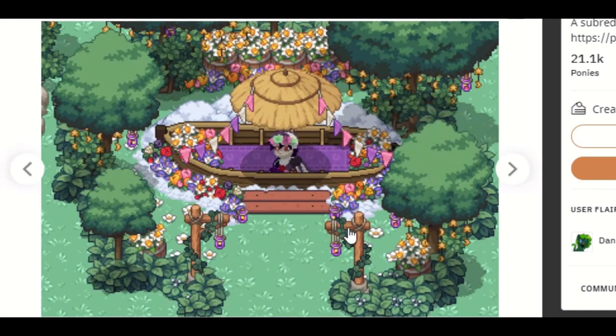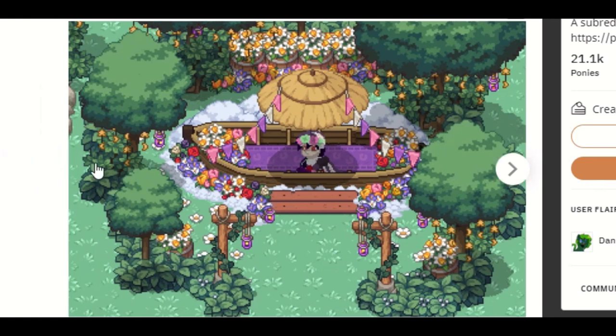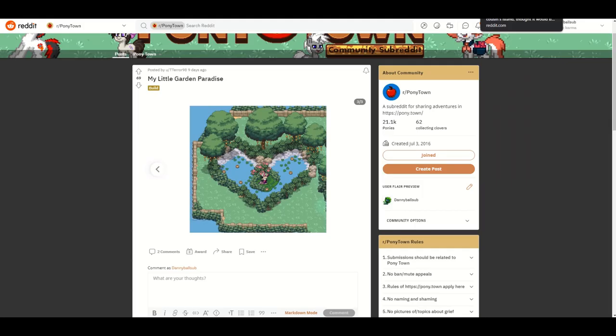They also shared another image in the same post. I'm not 100% sure what the snow is supposed to be doing — maybe it's some kind of cloud, mist, or fog effect. It doesn't look that bad but it does have me scratching my head, especially since it's a garden paradise. It does look very lovely though — they chose good flowers and combinations, and the banners actually don't look bad. It's really hard to use banners well, so I give props when they are. Their last thing is a heart-shaped pond — it doesn't look too bad, doesn't look too good, but it's lovely and basic.